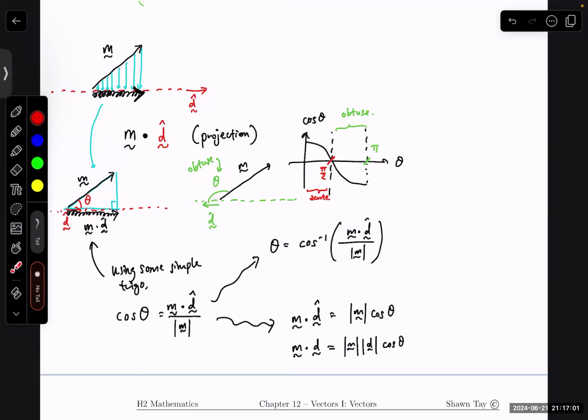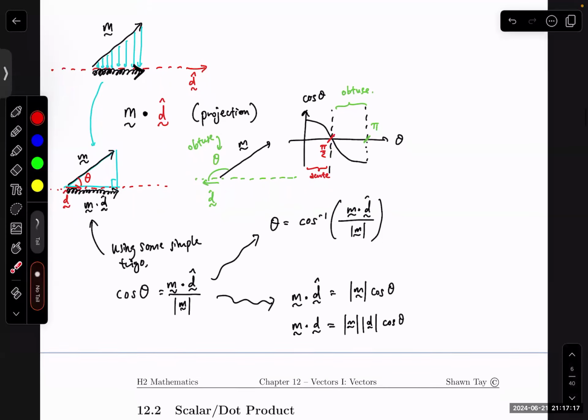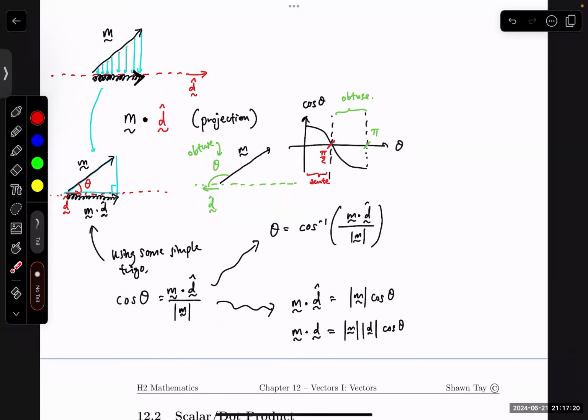In secondary school, you learn about things like principal value and what you can put into the inverse trigo functions. Let's not talk about those things now. Just if you type into a calculator, your calculator tells you something is wrong. Okay, so something is wrong. So what we need to do is we need to take modulus of this thing to take care of the fact that when it's obtuse, cosine theta will be negative. Your calculator doesn't like it. Okay, so you take modulus before you find your angle so that your angle is always acute.